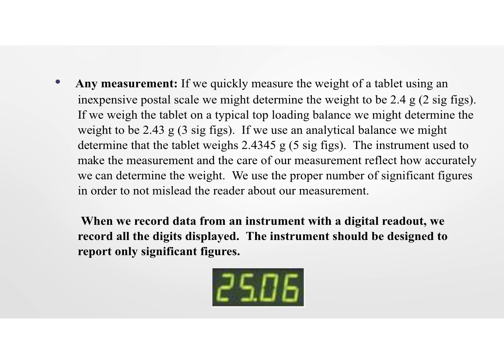Then let's say we take your tablet and we put it on a little bit nicer scale. This time the scale can read 2.43 grams. Okay. How many digits are in 2.43? 3. So we would say this number has 3 significant figures or sig figs. And let's say we move your iPad and we put it on a really fancy scale called an analytical balance, and let's say it measures your tablet to be 2.4345 grams. How many digits is that? 5. Okay, so that balance has 5 significant figures.